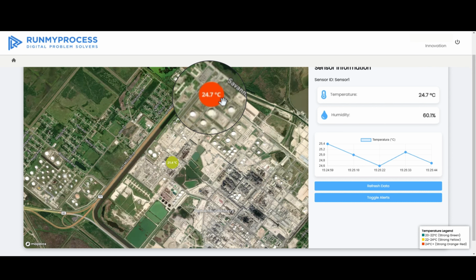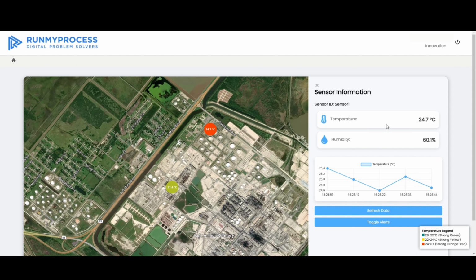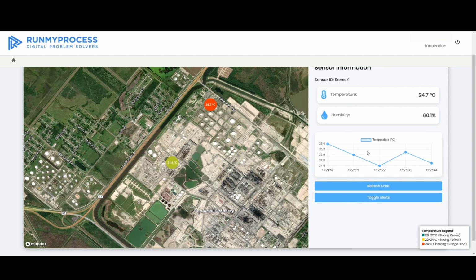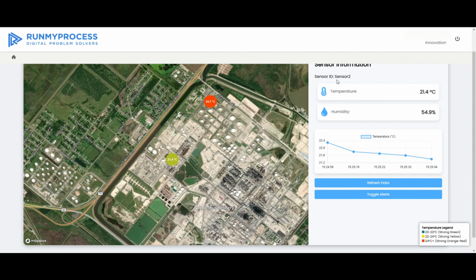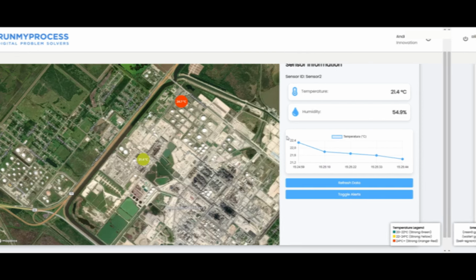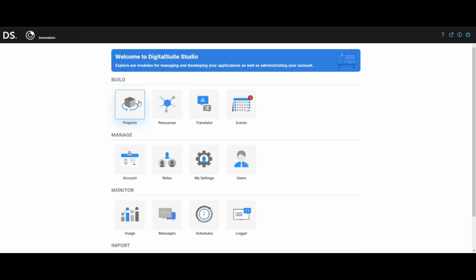We also have a dynamic dashboard that provides an in-depth view of the data. It displays real-time temperature readings from each sensor, ensuring up-to-the-minute monitoring. Additionally, it includes historical graphs that allow you to track trends and changes over time. This combination of real-time and historical data offers a comprehensive overview, making it easier to analyze performance and detect any anomalies in the system. Now that you've seen the final result, let's build it.